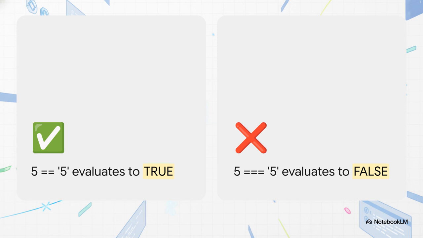But if you add just one more equal sign, making it 3 in total, boom, the evaluation suddenly becomes false. It's totally mind-bending. JavaScript considers these two inputs equal under one rule, but completely unequal under another. It's a quirk that has literally driven thousands of developers up the wall. But don't worry, I'm going to show you exactly why the pros strictly stick to that 3 equals version and why that third equals sign is the ultimate bug squasher.